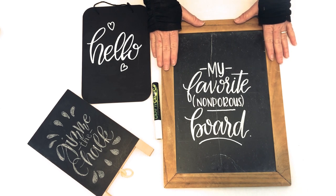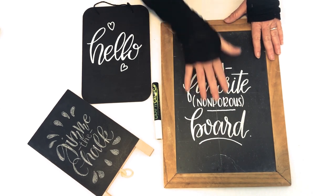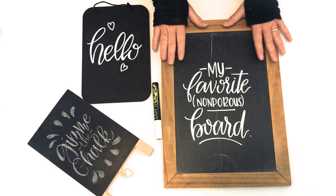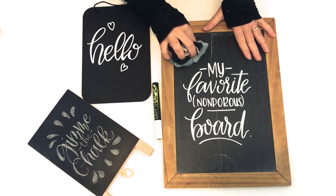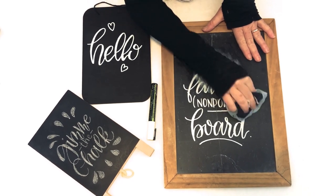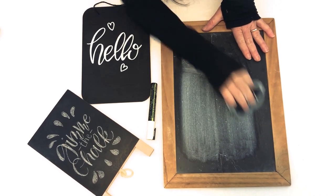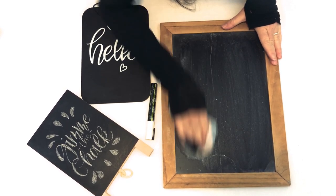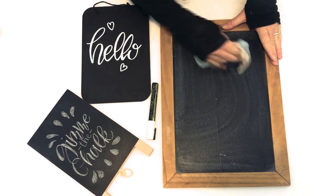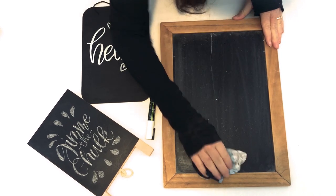This is my old slate chalkboard. It's rough, like slate you might find out in the wild. It's old, it's got a crack down the middle and cracks along the bottom, but I really love this old rustic board. I'm going to show you how easily I can erase it even 24 hours later — and I could go much longer than that. All I've got here is a wet cloth. The marker is coming right off, no problem. I'm having to rub a little harder because of that rough surface.